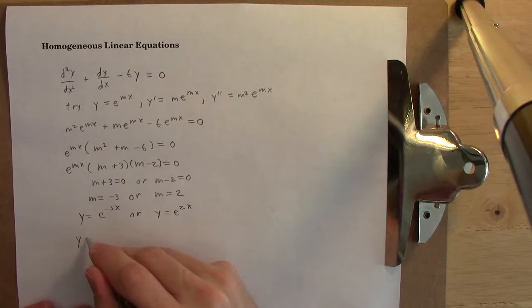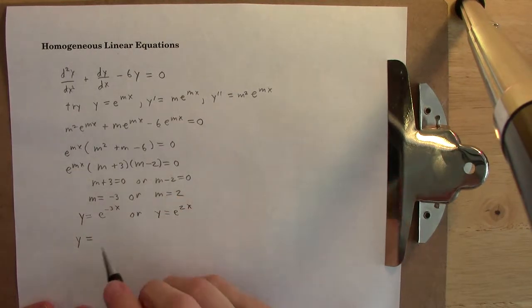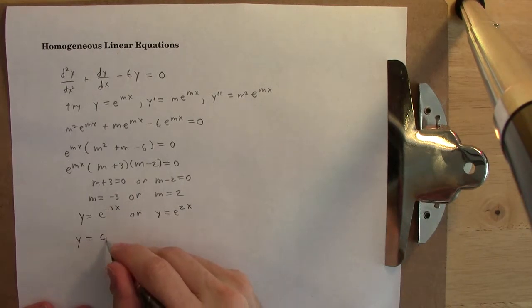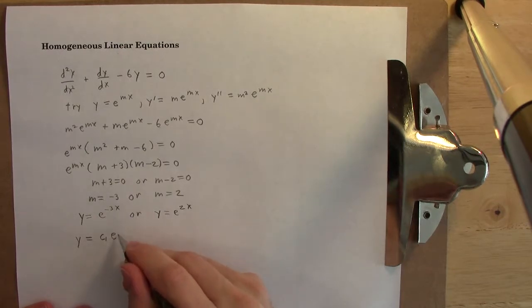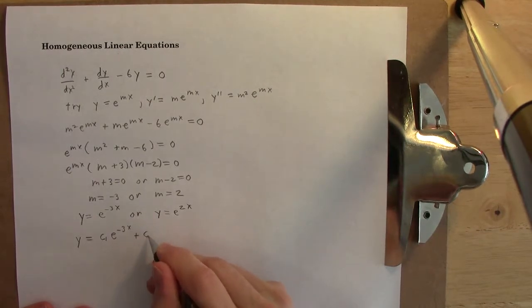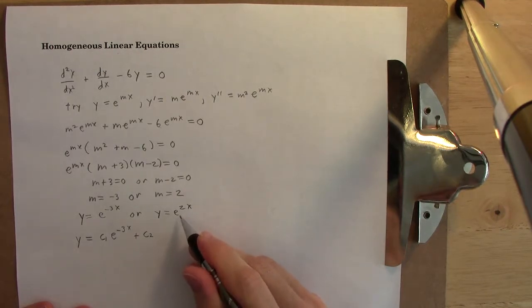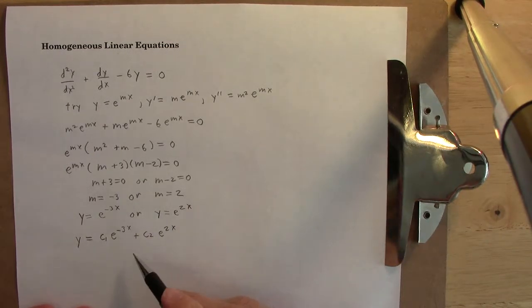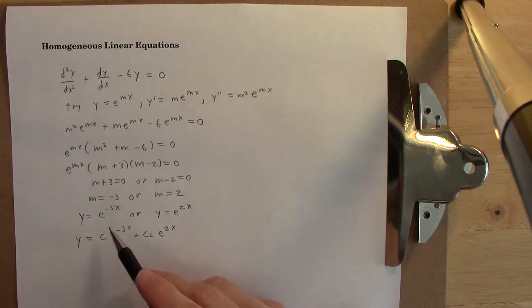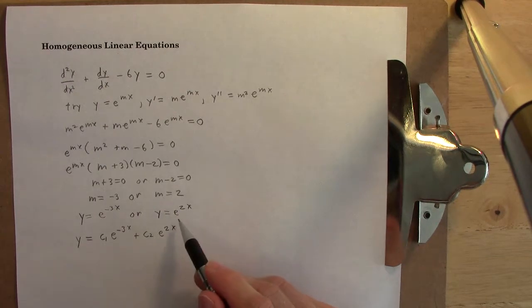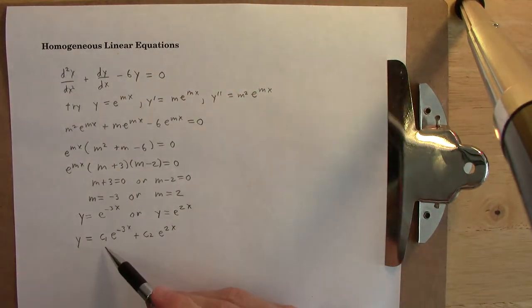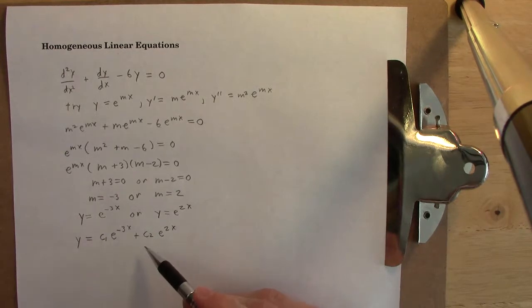We can write down the general solution for the differential equation just by taking a linear combination of the two solutions that we have. So I'll take a constant c1 times the first solution, e to the minus 3x, and add a constant c2 times the second solution, e to the power 2x. So that's a general linear combination of the two solutions in our fundamental set, and it's for a second order differential equation. So this is a complete list of possible solutions for the differential equation.